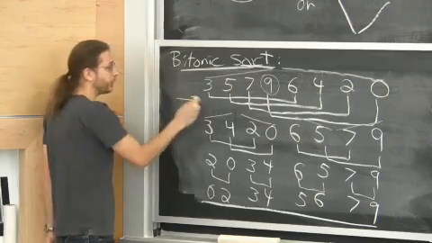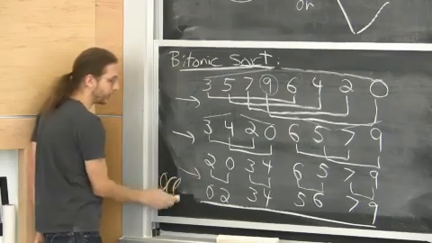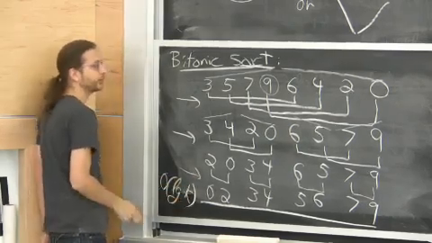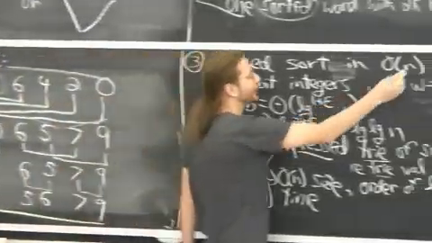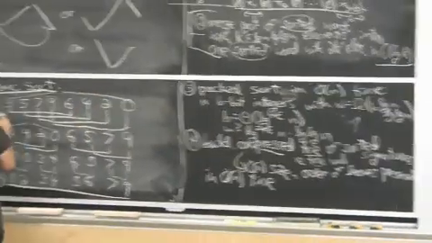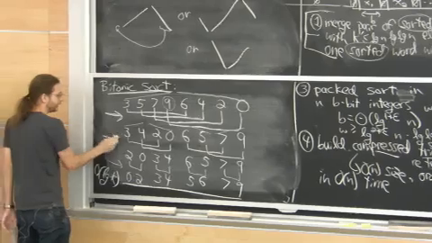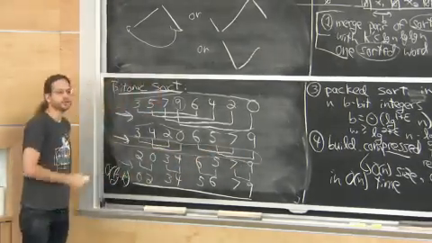The cool thing is I can do all these in parallel, all these in parallel, all these in parallel, so the total time is log k if I'm a parallel sorting algorithm or sorting network. And log k is exactly what I can afford. So the last thing to do is to implement an operation like this or like this. This is kind of the generic picture here in constant time on a word RAM.